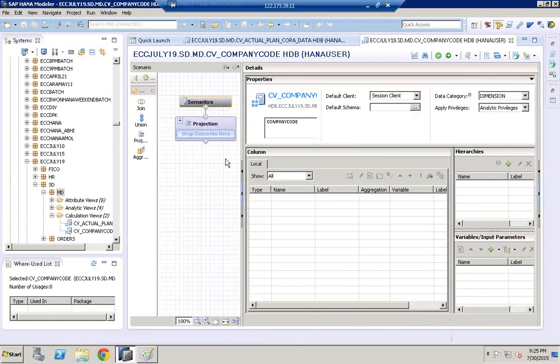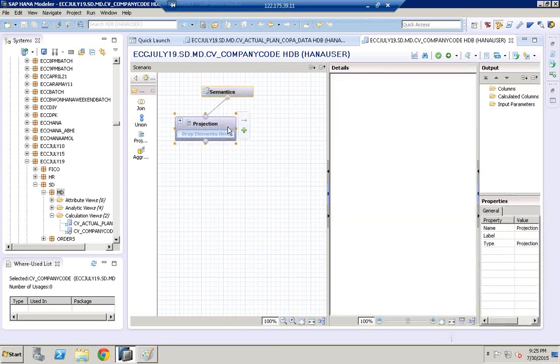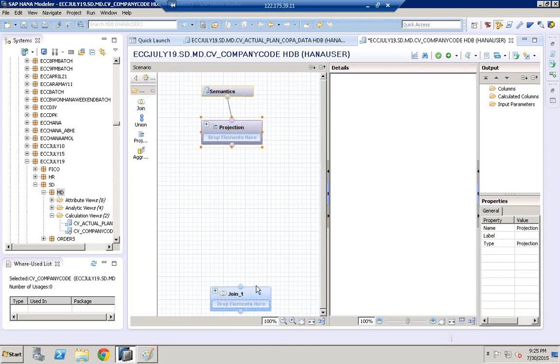Once we click finish, here we see semantics. The second node we see is projection. Let's click on join.